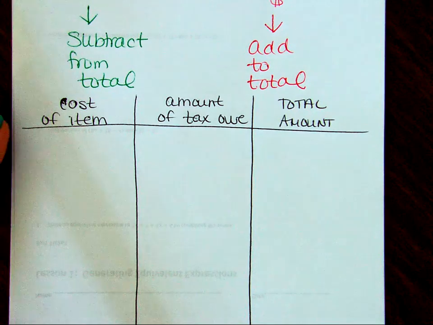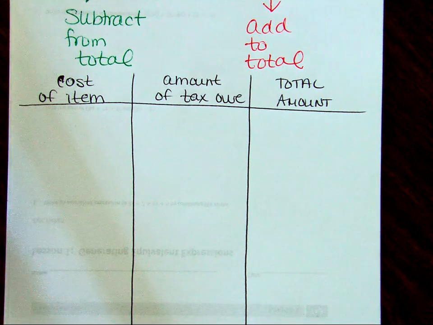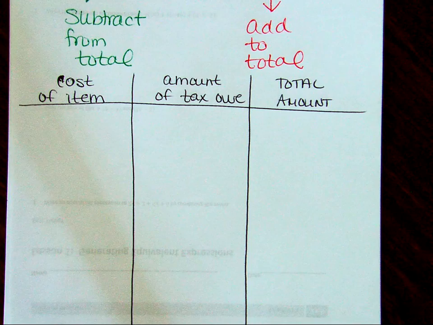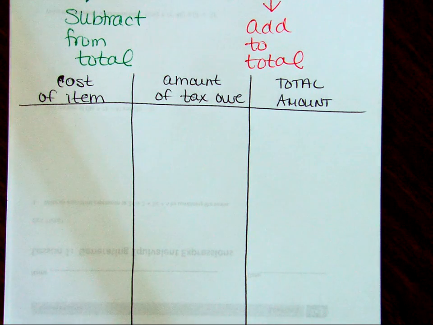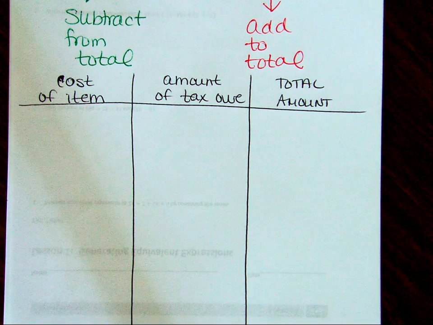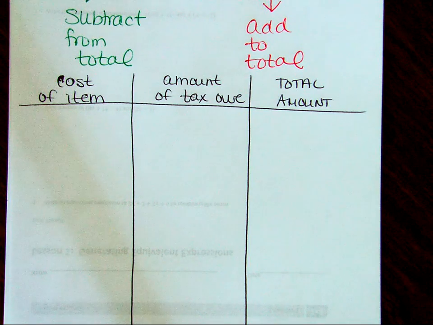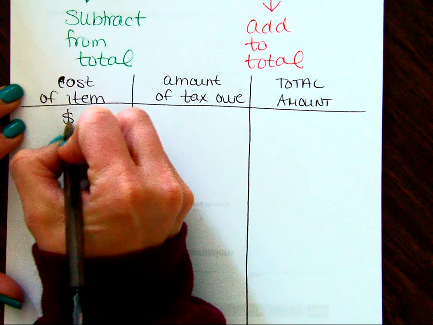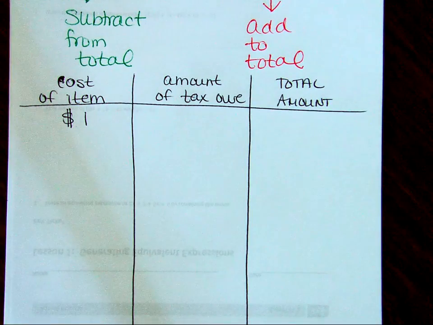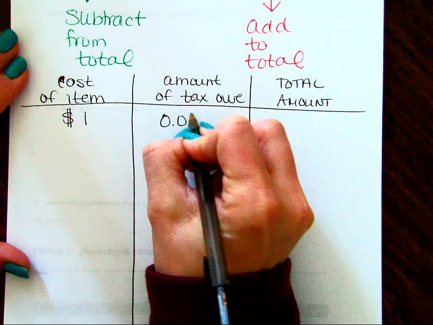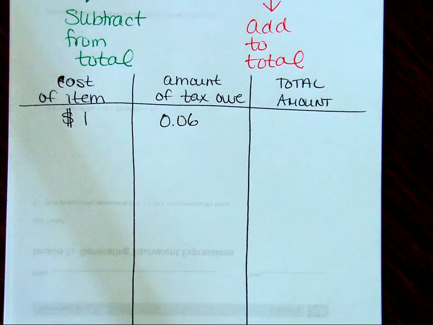Now, tax is something that everybody pays. There's no way around it, okay? And what the tax in Michigan is, it's a 6% sales tax, okay? So there are some items that are tax exempt, meaning you don't pay tax on them. I don't know if there's tax on food. I don't think there is, but so like if you go to the store and you buy a shirt or a toy or radio or an iPod or something like that. So what that means is for every dollar that your item costs, you owe them 6 cents. 6 cents to the dollar. Some states it's 10 cents. Some states it's 4. Michigan has a 6% sales tax.